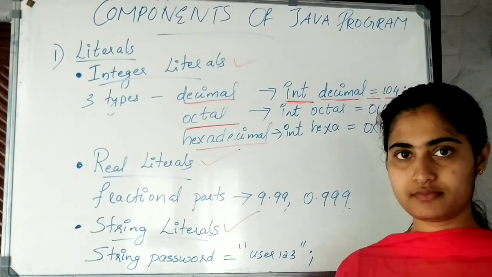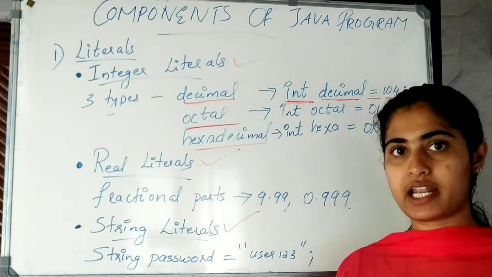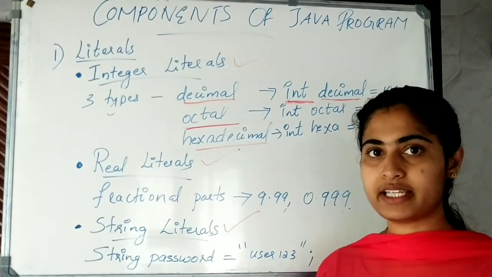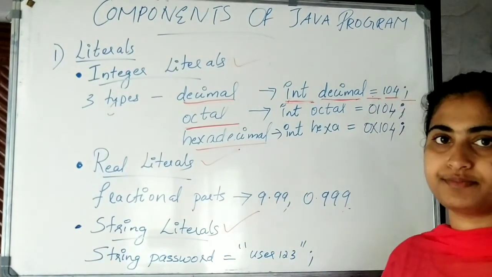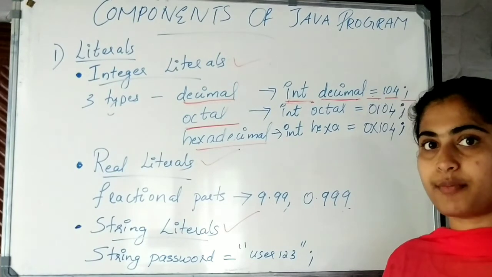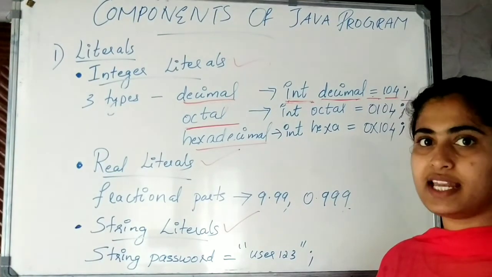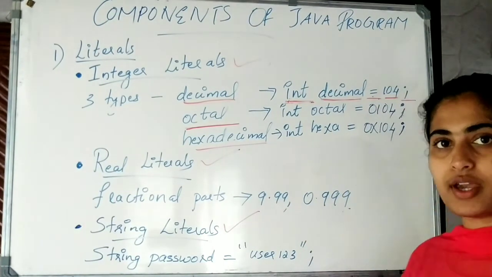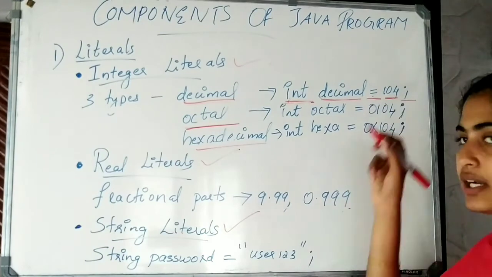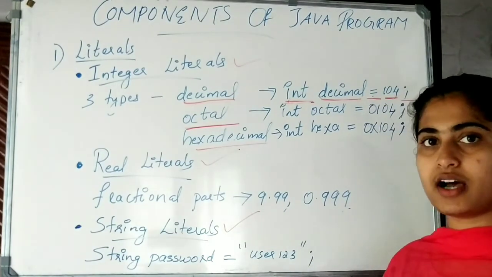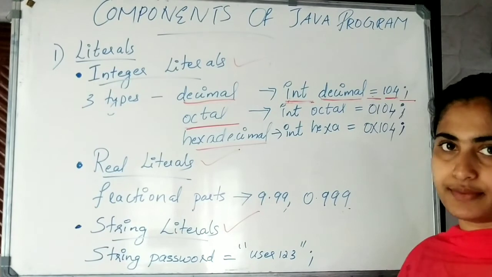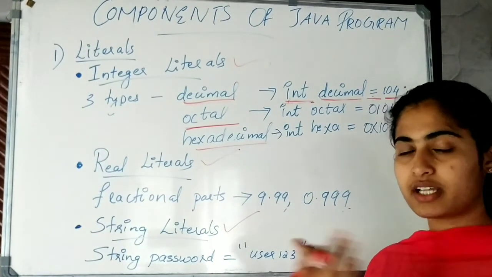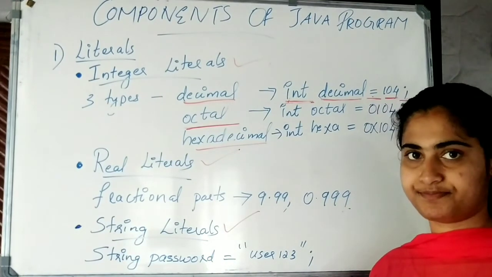Okay. So once again, if you are entering an integer literal in a Java program, your statement should first start with the keyword int. Then you have to write the name of that particular integer. You can enter any name of your wish. Then you have to write equal to, then enter the number. And at last you have to enter a semicolon. This is how you enter numbers, that is integer literals, in a Java program.